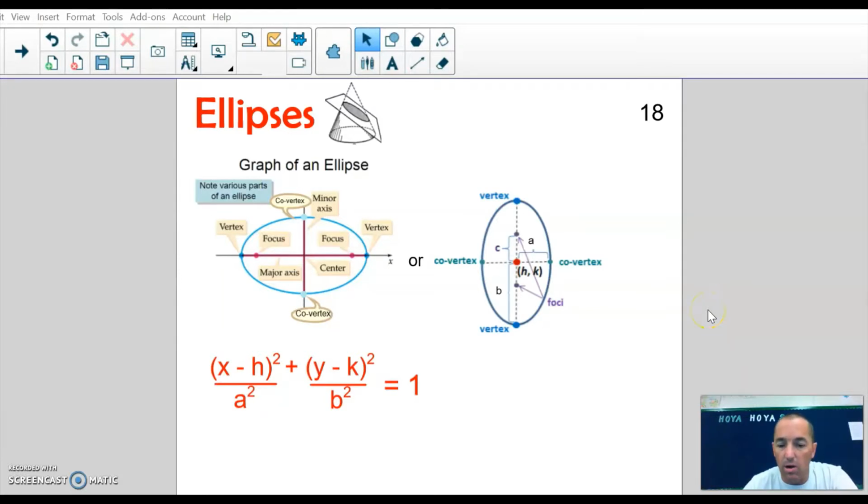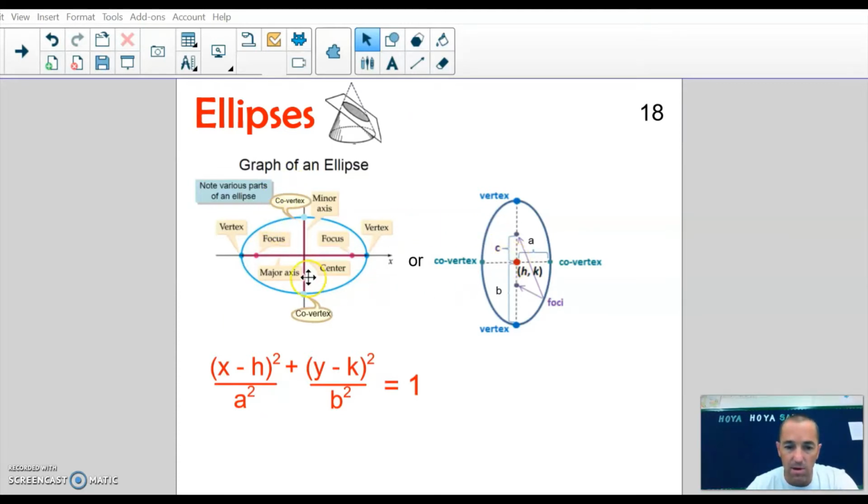Good morning, pre-calculus. Today's lesson is on ellipses. Ellipses are probably what you have commonly referred to as ovals over your mathematical career. You can see up here, if you take a cone, which is where the word conics is derived from. A conic is a cutting of a cone, and so you see here, if we take a plane and we cut it through the cone, it makes an oval shaped object through the cone, and so that's what we call an ellipse.